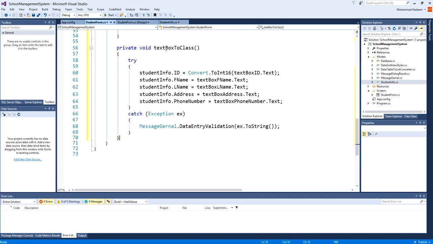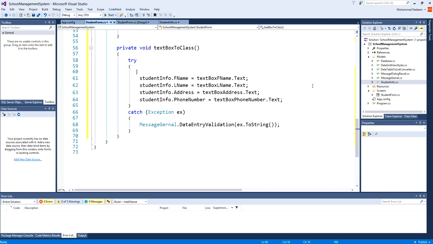Yes, so in textbox to class I am initializing my class, taking data from text boxes into the class. The class object has ID, name, last name, address, and the data is coming from text box first name dot text, last name, address. And in this case I don't need this ID, because ID is auto generated, auto number.